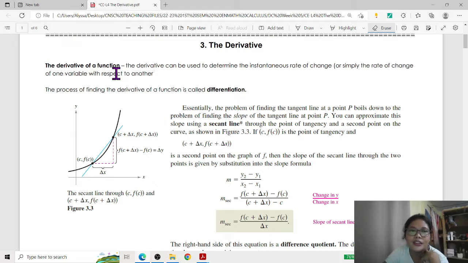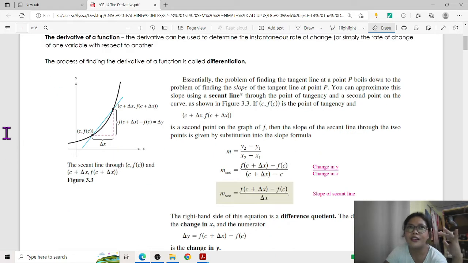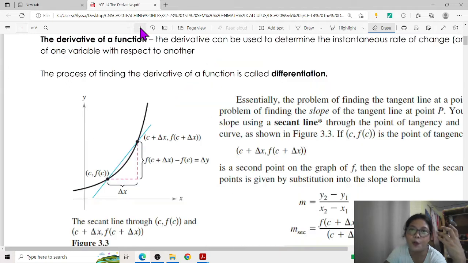So, dahil nabanggit na ng term or ng definition na to yung derivative, let us talk about the specific word, that is rate of change. So when we say rate of change, ano yung unang pumapasok sa isip natin? It can be an increment. So pwedeng dumagdag, pwedeng biglang bumawas, pwedeng basta alam mong merong nabago. May nagbago definitely. And when we relate that to mathematics, the main point of rate of change is finding, of course, the slope of a line.